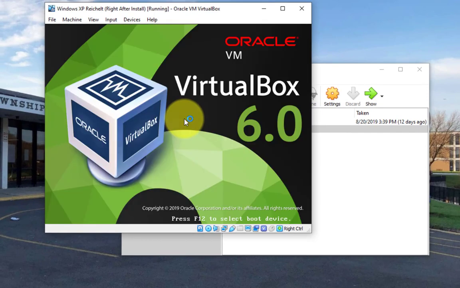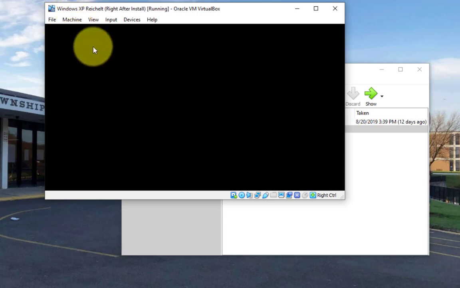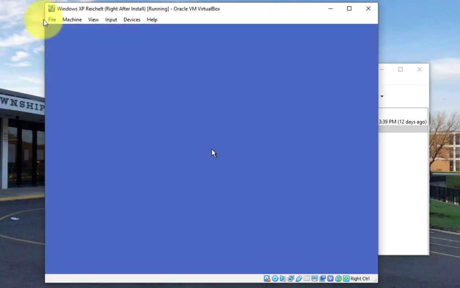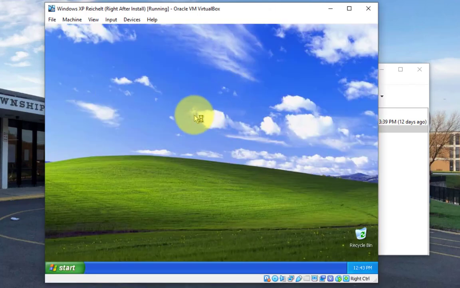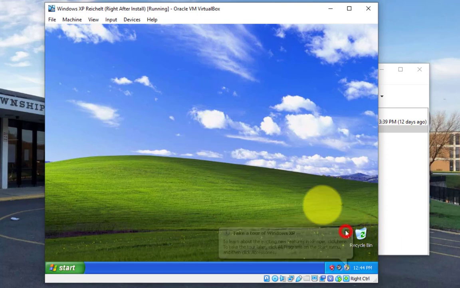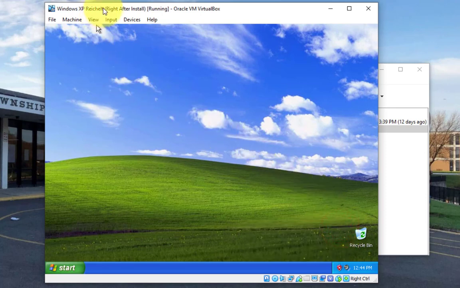So what a shared folder is, it's going to be a folder. Don't push any key if it says anything like "Press any key." Just let it boot up naturally. A shared folder is a folder that's on your physical computer right here that you also have access to on your virtual machine. And this will allow you to download files and things onto your physical computer and then actually use those on your virtual machine. And the shared folder that we're going to be using is actually on the shared drive. So we're going to walk through that right now.